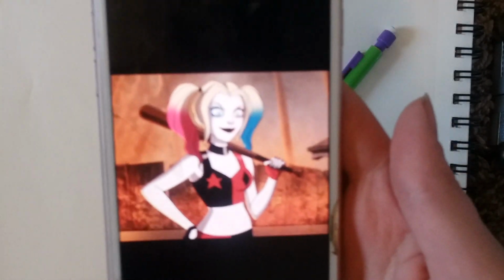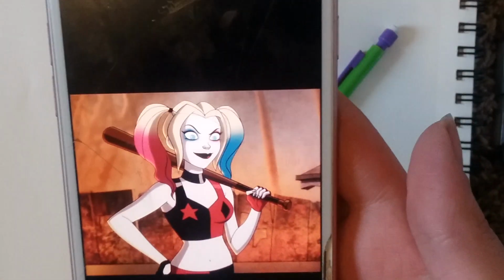But this is the photo that we are going to be drawing, and get a good view of it. Okay, so it's not the full body, but it's not just the face or anything. It's like half the body, getting a good view of her and everything.